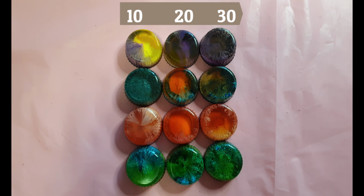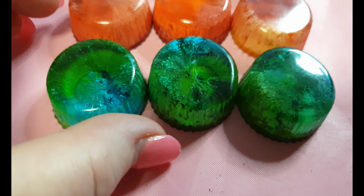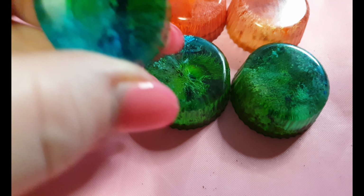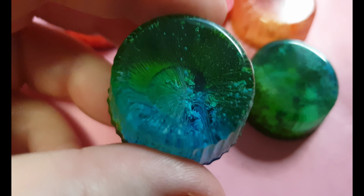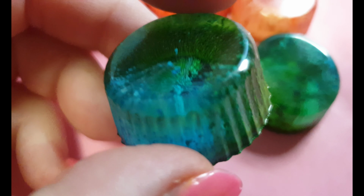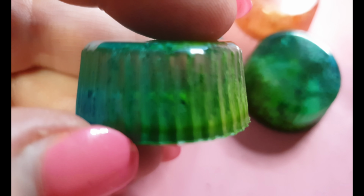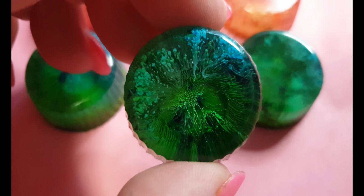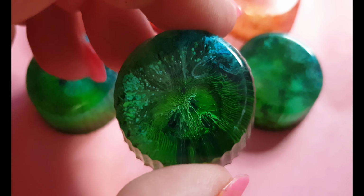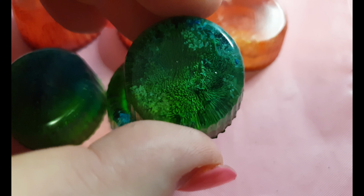Next we have the circle chocolate molds, and again it's lined up in between 10, 20 and 30 minutes. So these were green and blue, and these I found a very big difference between the 10 to the 30 minutes with the two colours. It still came through beautifully, and again the white ink showed through minimal or not at all, and I do love the effect on all of the blue and green ones.